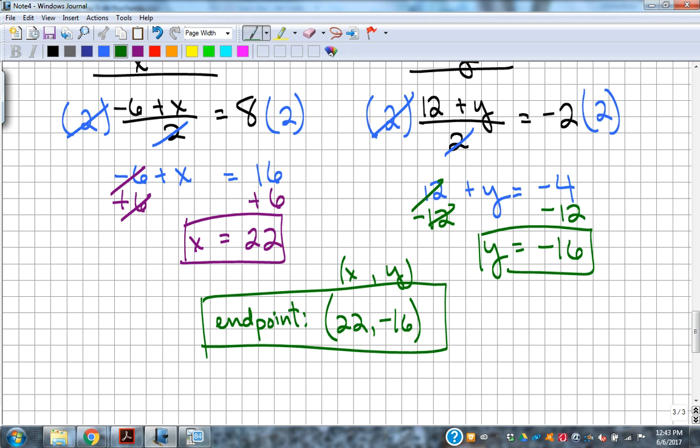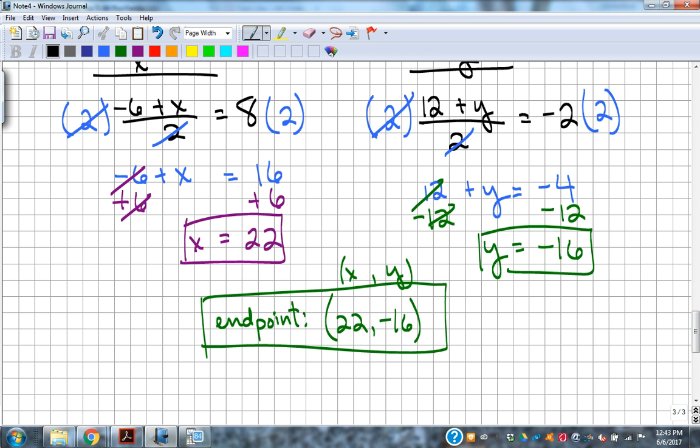Setting up those equations is going to work the exact same way every time you have to do that. You're not going to have to do that a ton. You're going to be asked more to do the straight up distance formula and the straight up midpoint formula, but that is something that you are going to encounter in this course, being able to find the missing endpoint based on that. Okay. All right.